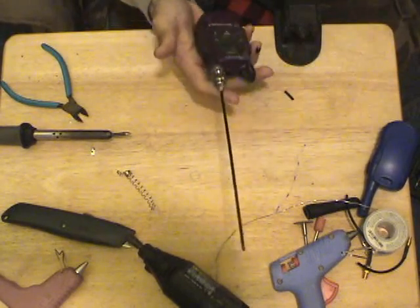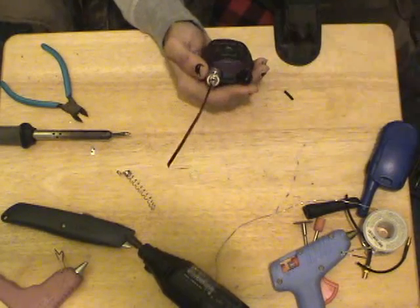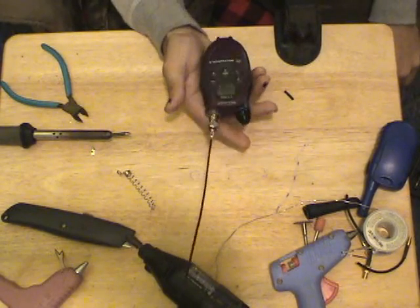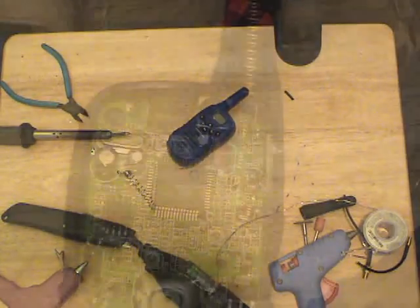You lock it into your radio, there you go. Now you have a radio that has an antenna that doesn't suck. And if you want to go directional, you can go directional. Now, let's go to the smaller one.